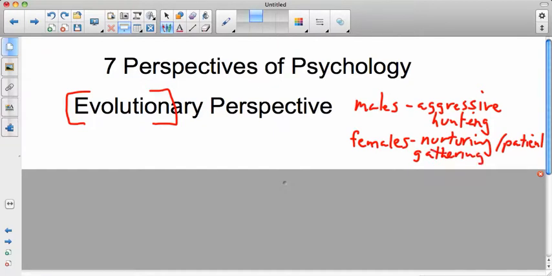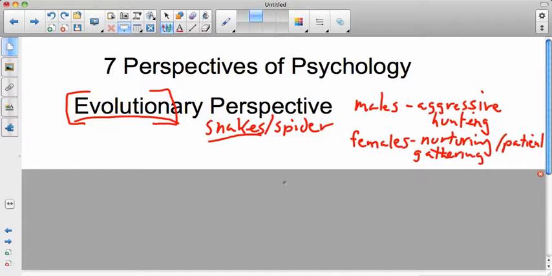So, there's lots of observations you can make about human behavior, and then you can explain, well, what is the benefit of that? How did we end up this way? One common example is phobias of snakes and spiders. I think that evolutionary psychologists would view these as logical, because snakes are sort of natural enemies of our primate ancestors. So, of course, there's plenty of phobias that don't seem to have an evolutionary explanation.